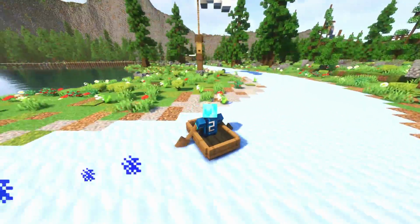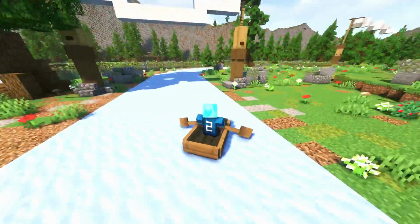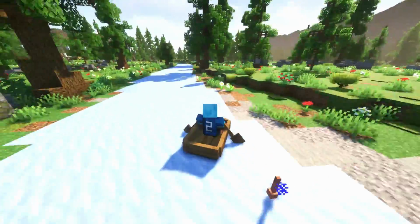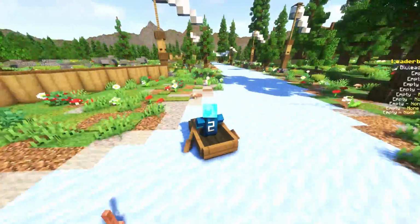As we finish the lap, you can see that Loop Lake focuses a lot on the contrast of racing on the two different surfaces, and it gives a pleasant backdrop and scene to go with it. The track will be available on both Planet Minecraft and on the public Minecraft boat racing server, Frosthex.com.